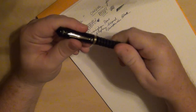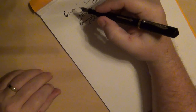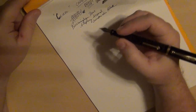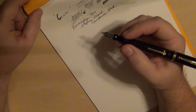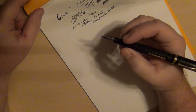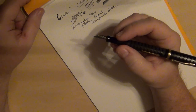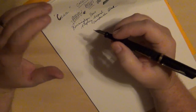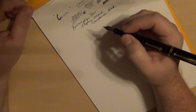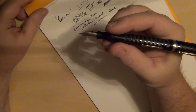All right, so let's go ahead and try that Morrison's that I was telling you about earlier. It's not an overly hefty pen, which is why I believe it doesn't have the heft of a hard rubber, so it may very well be a Chase celluloid. And I'm still getting used to this one. I don't own any left oblique. I'm not the kind of guy who has to have all kinds of fancy nib grinds, and quite honestly, none of them that I've played with have really impressed me, but I'm going to have to get used to how to use this particular pen.